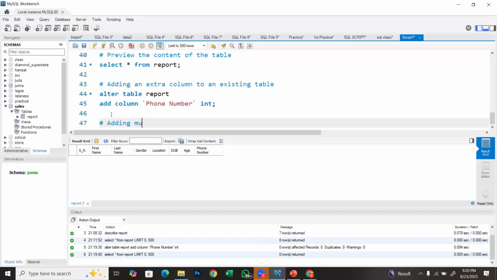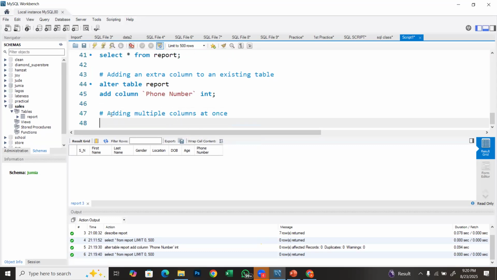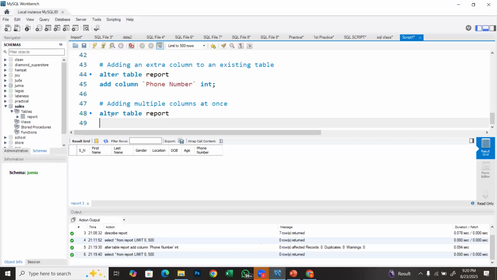Adding multiple columns at once. Okay, so alter our table. The table name is reports. Okay, add column.